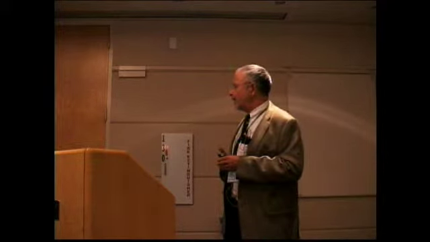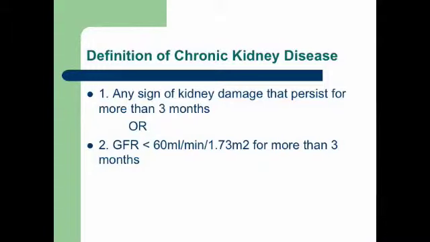And secondly, the functional test, so-called GFR, which we mentioned earlier, that's less than 60 mLs per minute. And you'll see on your lab slip that this may be more than 60 or less than 60. If it's less than 60 for more than 3 months, by definition, there is chronic kidney disease, or CKD.